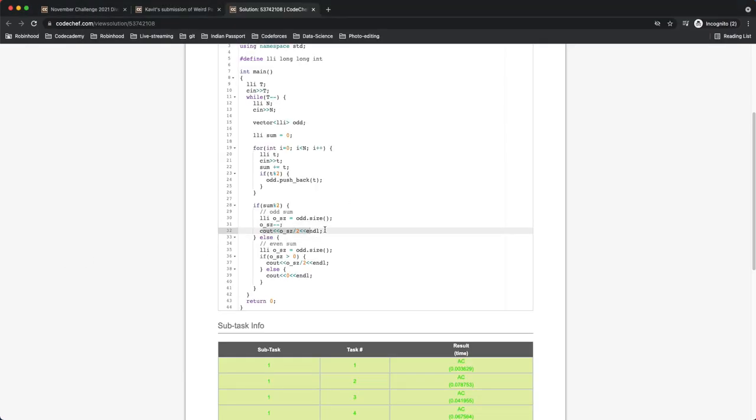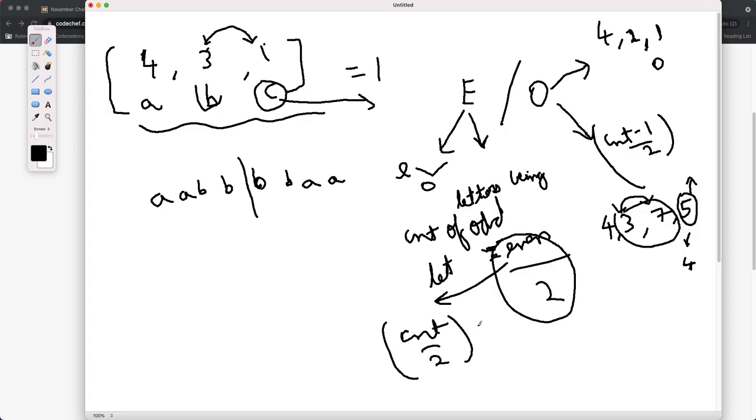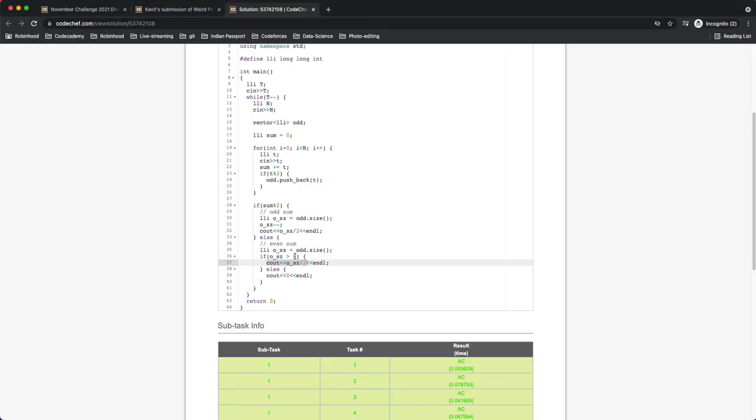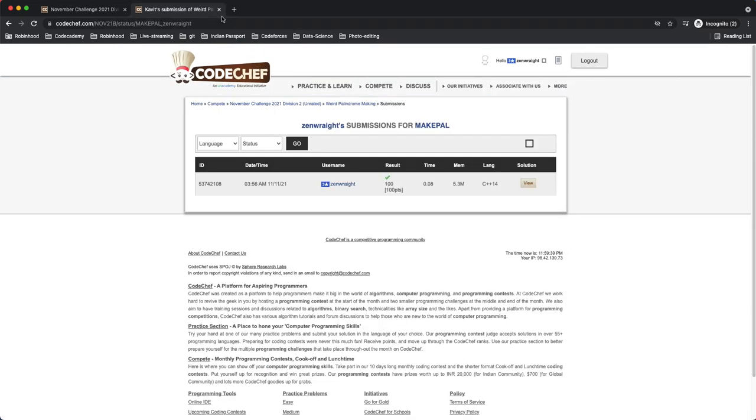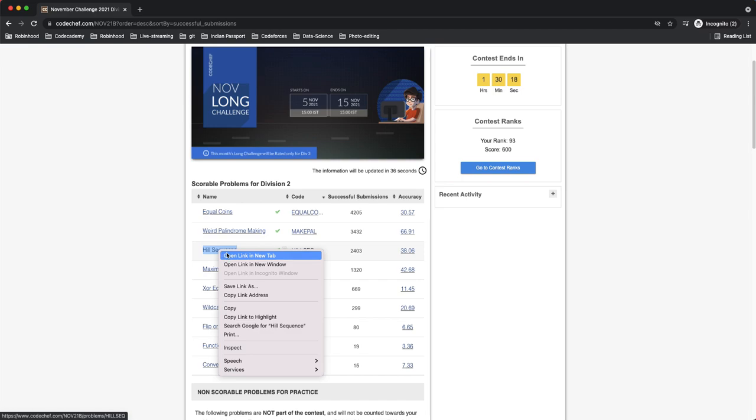In the even case, I don't need to subtract, I can directly do count divided by 2. If it's greater than 0, then I directly do this, else I print 0, and that is my answer. Hope it makes sense. Let's move on to the third one.